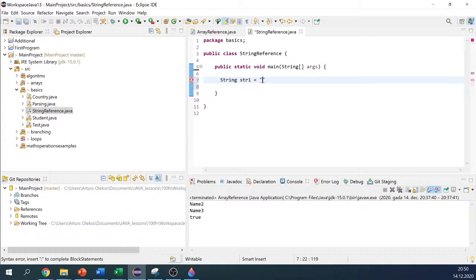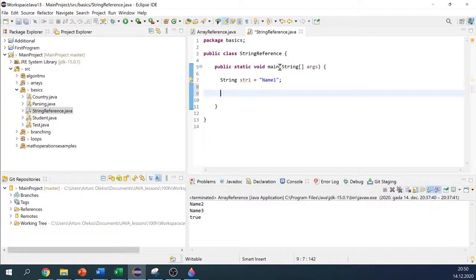So this is string 1, and let's name it name1, for example. Okay, for strings that will be more tricky, but we will manage.